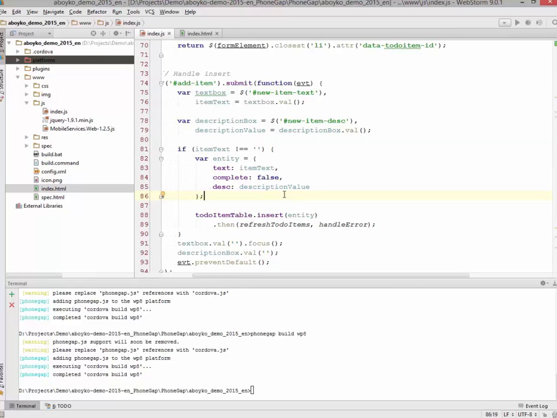So now I just adjusted my entity, as you can see, only on the client side.